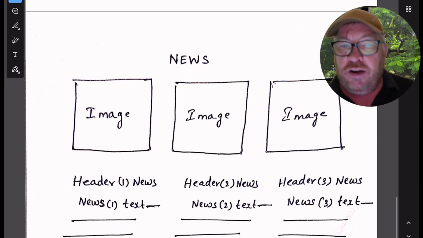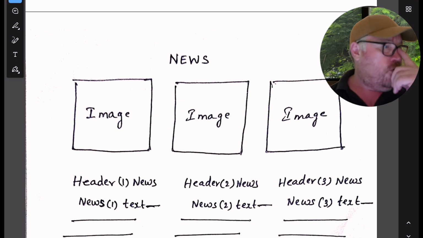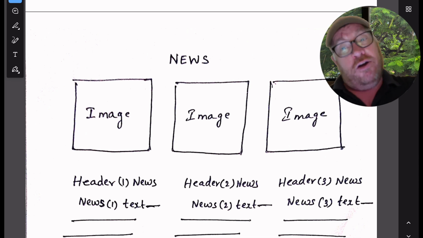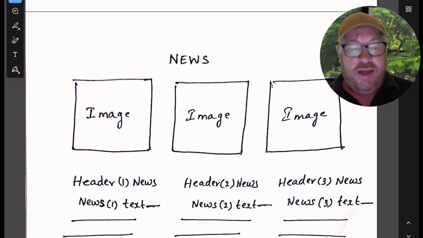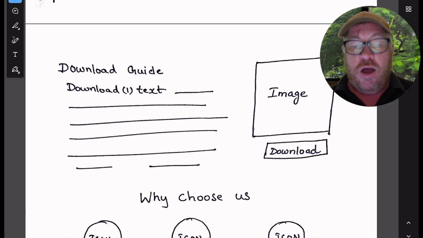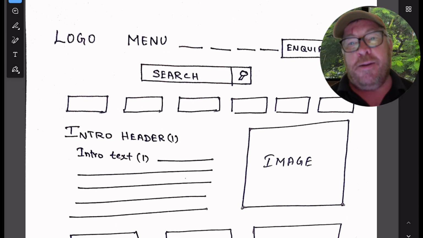One thing we did have, and I don't know if I got it on the other one, but you do want your blog set up on your site as well, and you want that link on your homepage. So that again is the content, the useful content. Your website wants to end up being a content-rich website. It does that by you adding blogs on a monthly basis, which helps and guides people on buying your product or service. And then you can email that out as well. But that's kind of what we need to do on a homepage for an e-commerce business versus a lead generating business.